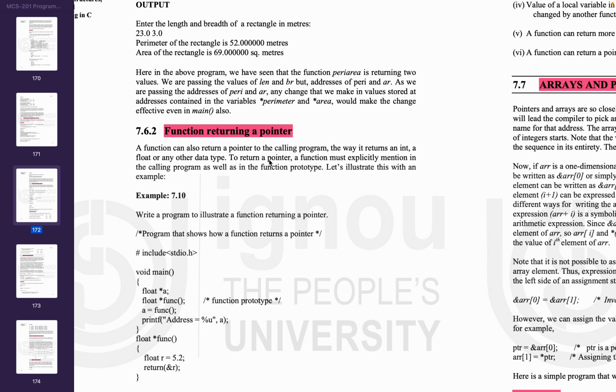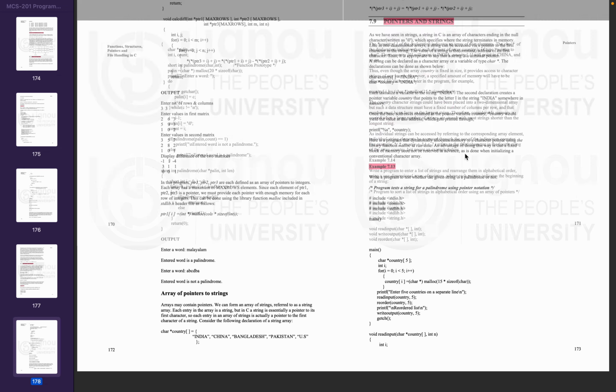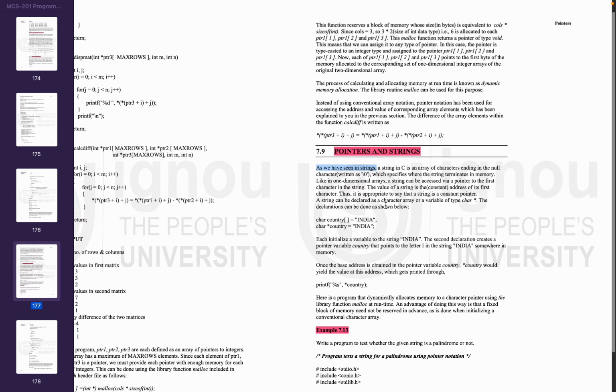Pointers and strings. As we have seen, a string in C is an array of characters ending with the null character, which specifies where the string terminates in memory, like in a one-dimensional array.